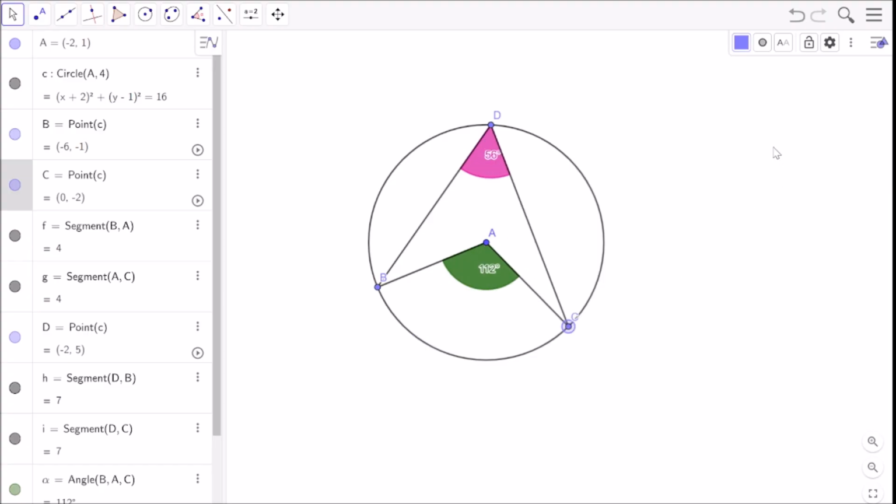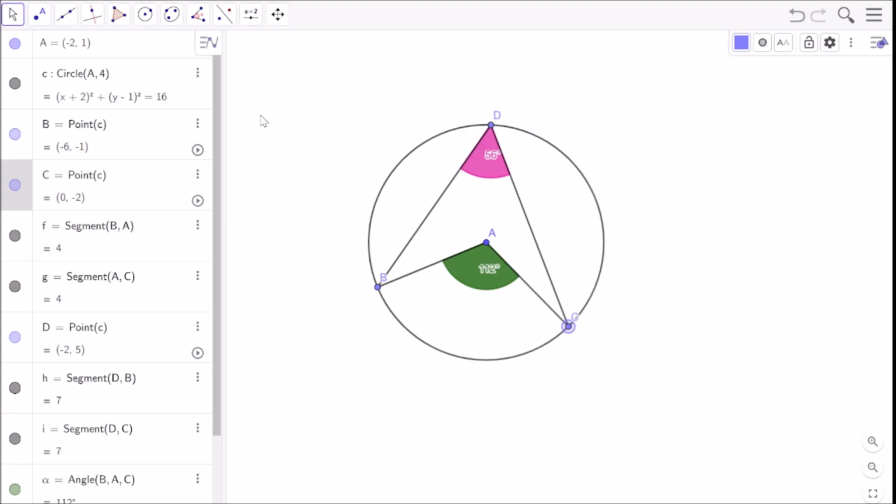So this is one of the theorems in class 9, that the angle at the center is double the angle subtended by the same segment at the circle. So we can show it. Whatever position you change, it will keep changing the values, but still it will be approximately double.